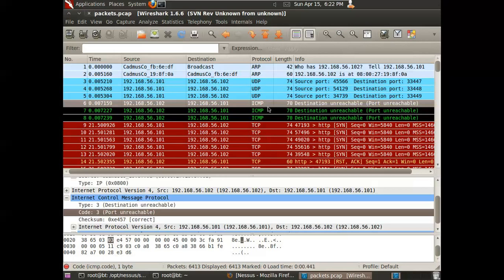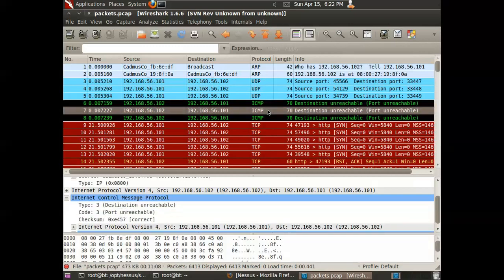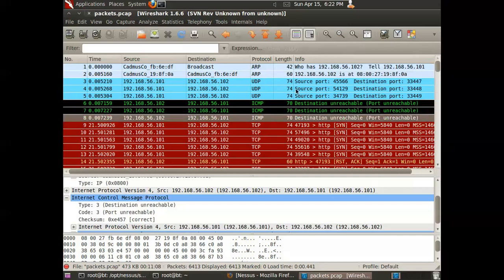The reason that's friendly is because if the Windows box had just ignored us, we would have had to wait for a timeout to occur. So we would have chewed up a lot more time sitting around waiting to figure out that we weren't going to get anything back than the box just telling us that up front. And so we get the same destination unreachable back for each of the 3 packets.